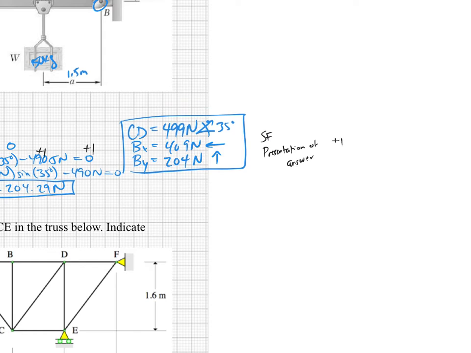Okay, so basically, does it look something like this? You obviously could have taken bx and by and made it a single b. I guess CD gets one of these. I guess the way that I've drawn them, they're kind of like that. But anyway, you could have said b equals, what is this, 409 and 204.